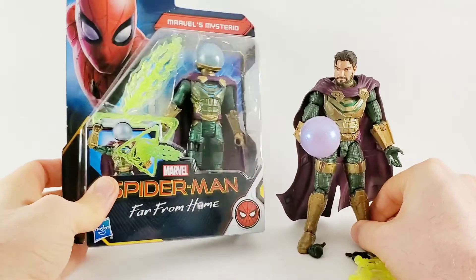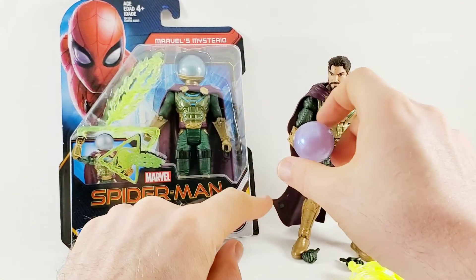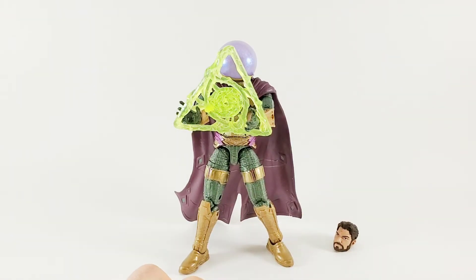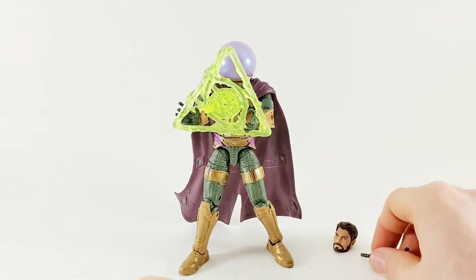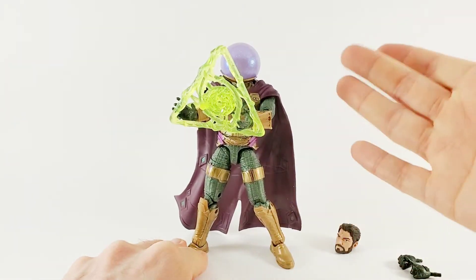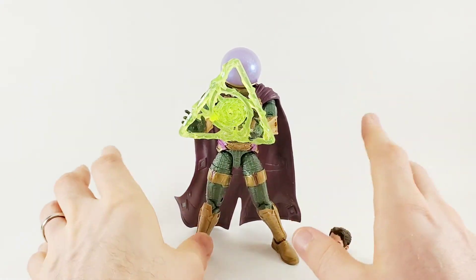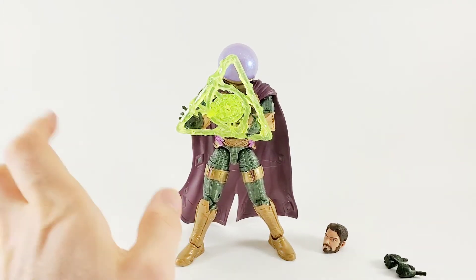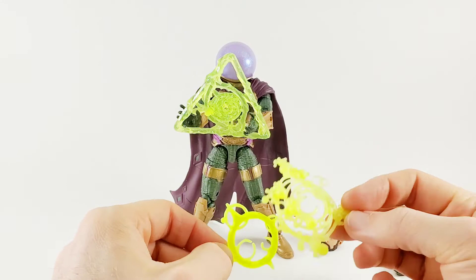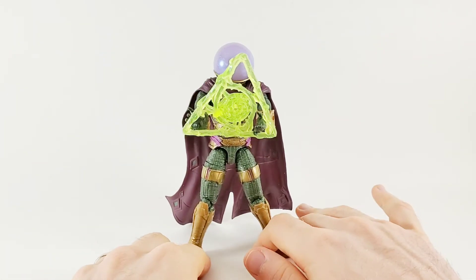You could go down to the store for ten bucks and find a basic action figure that comes with the triangles. Let's open this guy up and make sure Mysterio can properly blast triangles at people. See, how hard would it have been to include the Jake Gyllenhaal head, two hands, and then this triangle effect? This triangle effect is awesome for this figure — it took a little manhandling to get on, but it does the job. It's a bit too large for one hand but fits perfectly for two. If you can't find that figure, you can use some old Marvel effects — they'll get the job done. But he needs accessories flat out, and this just doesn't come with them.